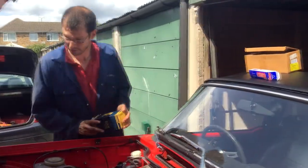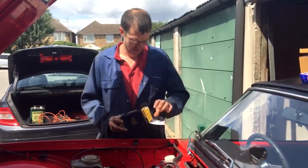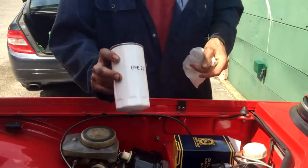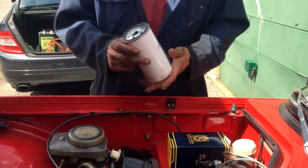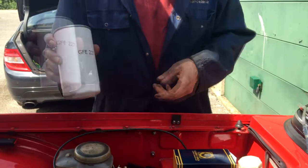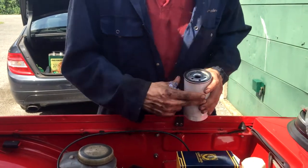So anyway, what we're going to do now, obviously we've got it cleaned up by a glamorous assistant, we're going to drop the oil. It's always a good idea to change the oil filter. Well, this is a new oil filter. We've gone for a spin-on oil filter adaptation on this car, so it's not the original. So anyway, we're going to take the old one off and replace it with a new one. Always prime them up before you insert them, and yeah, we do that.